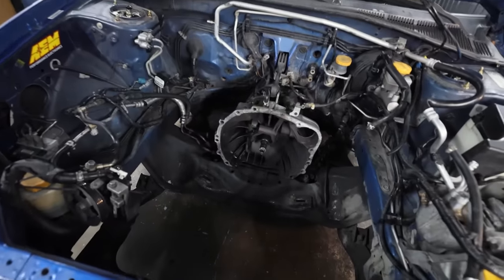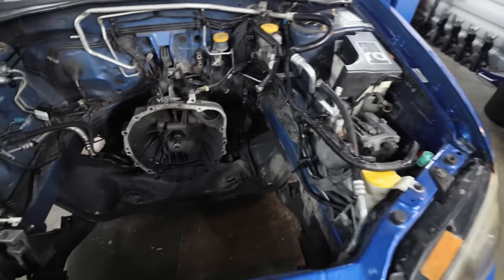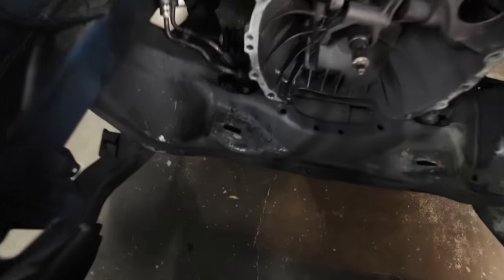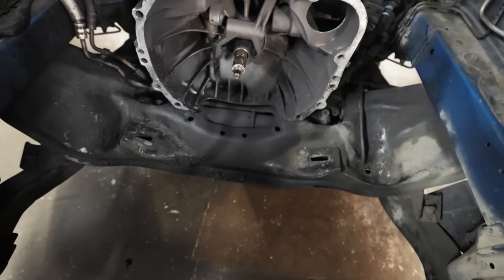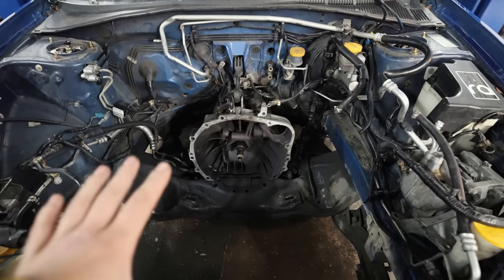So we'll come in here, mask up any electrical connections that need to be masked up, like the engine harness, a couple other electrical connectors in here. Brake booster, things like that. And then we're going to heavily clean in here to get all this nasty grease, grime, and crap out, clean up the bell housing a little bit more, and just make this an engine bay that we're okay working in.